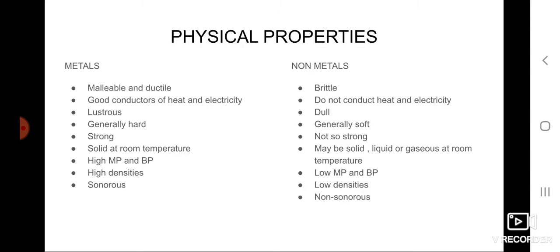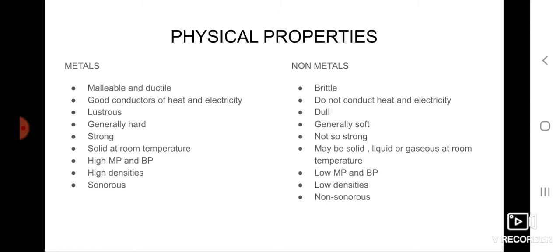Next property, metals are good conductors of electricity. Metals allow electricity to pass through them easily. Silver metal is the best conductor of electricity. Copper metal is the next best conductor of electricity, followed by gold, aluminium and tungsten. The electric wires are made of copper and aluminium metals because they are very good conductors of electricity. Metals are good conductors of electricity because they contain free electrons. These free electrons can move easily through the metal and conduct electric current.